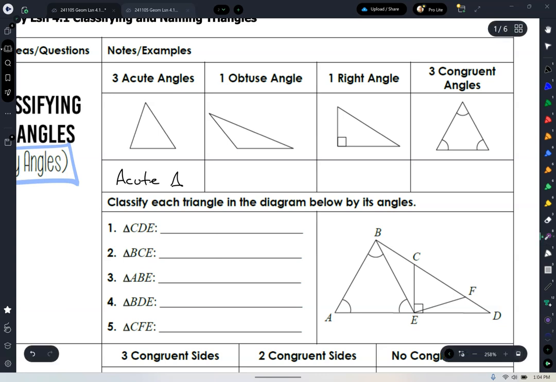All right. Now, if you have a triangle that has one obtuse angle, and you can actually only have one obtuse angle, we'll talk about that later. But if you have that, then this is called an obtuse triangle. Tell your neighbor real quick, what does it mean to have an obtuse angle? Greater than 90 degrees, and what? There's two parts to it. It's greater than 90 degrees and less than 180 degrees. Exactly. Good. Okay, and so then we would call this an obtuse triangle.